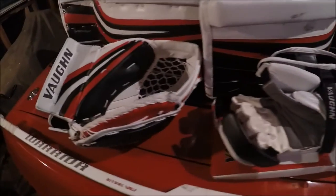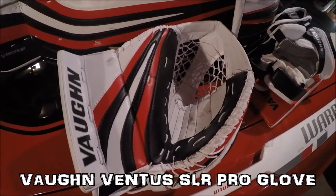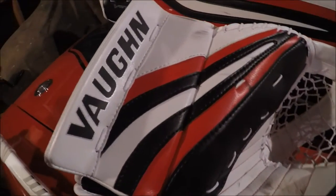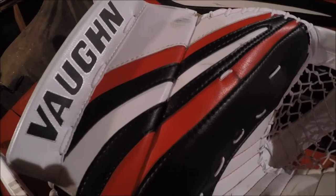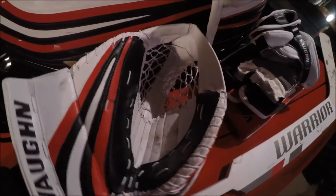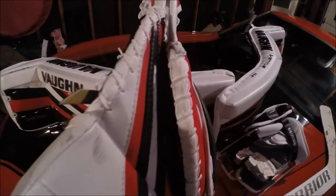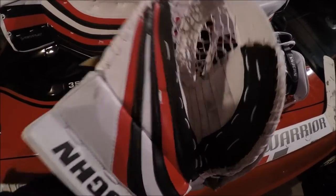Let's start with the Von glove. I'm really impressed with it right from the start. The CCM I had was a good overall starter glove, but the cuff tore — it just blew out right along that seam, and the glove was pretty stiff. Now this Von, right from the factory, is so broken in — they come pre-broken in from the manufacturer. That's a dream.